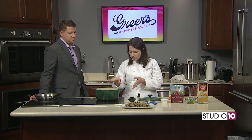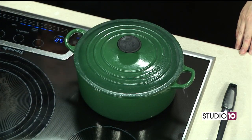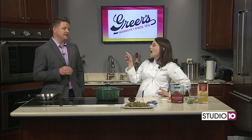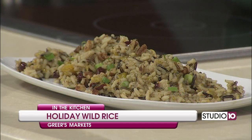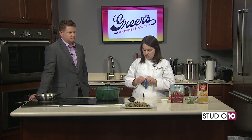We brought it up to a boil, reduced it, and then I just have the lid on. What I like about this recipe is a lot of people have the problem with cooking Thanksgiving dinner of lack of oven space. This is another side dish you can use the stovetop for, and this one comes together really quick. There's even a version of the wild rice on the aisle that's quick cooking and only takes five minutes — so if you wanted to choose that one, it's just as good. Oven space is always a challenge on Thanksgiving.